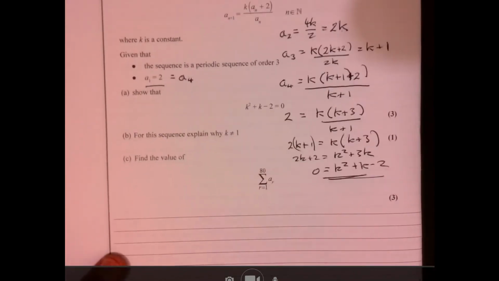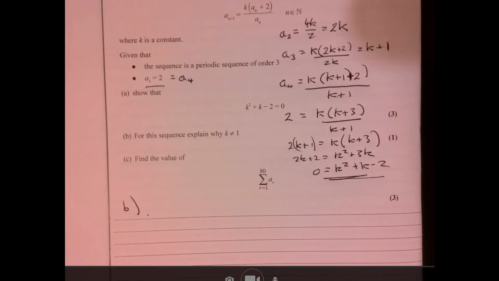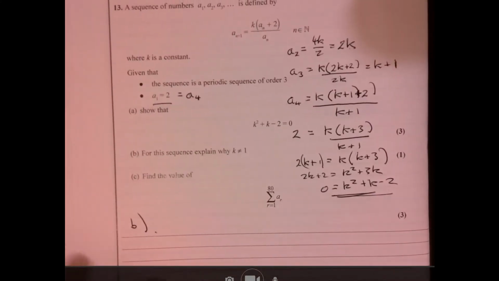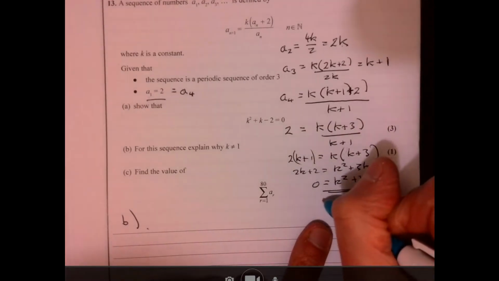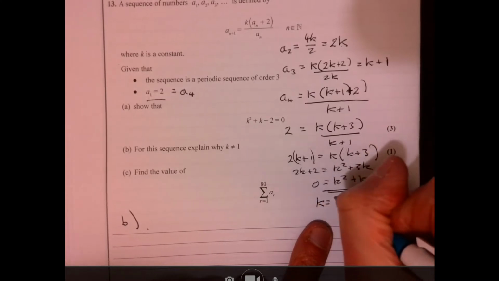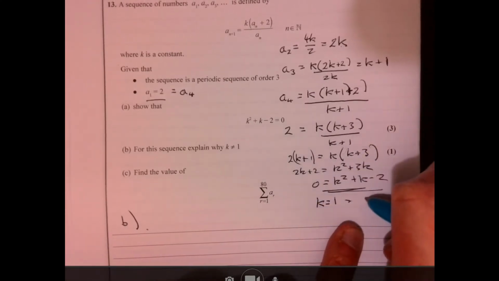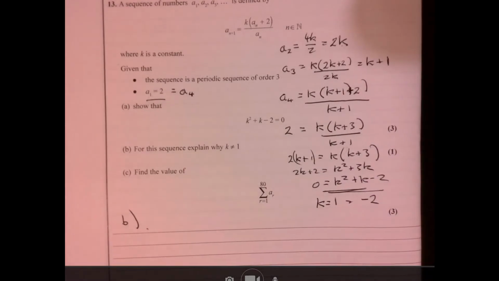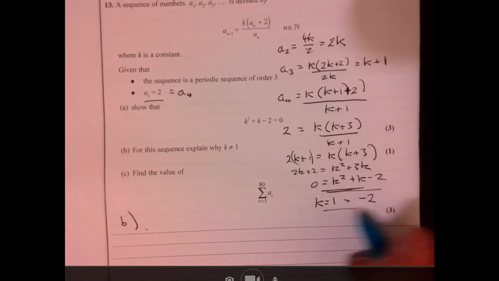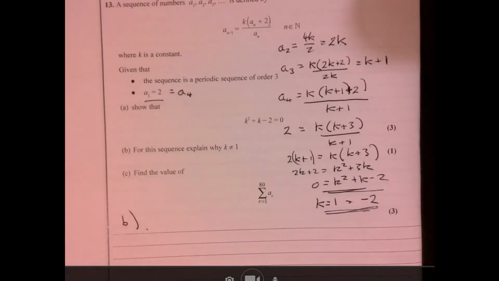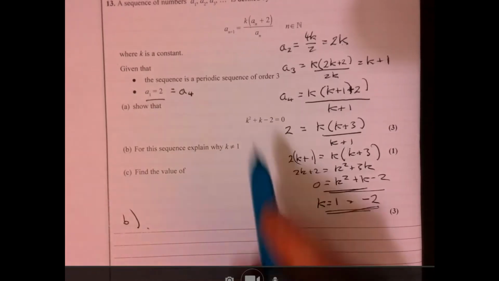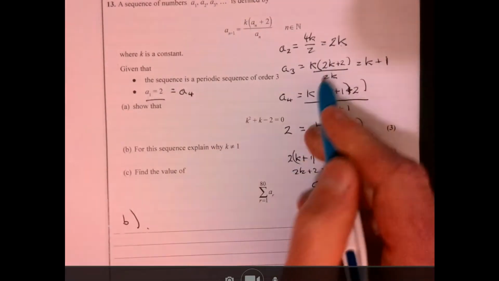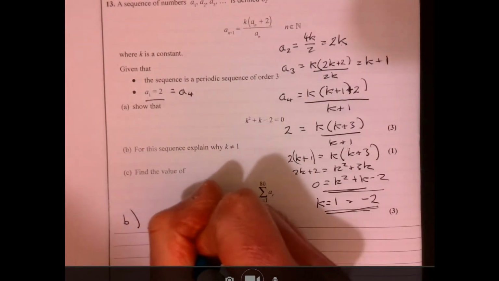Now part B. I have to be honest, I was looking at this and thinking, well, what is the problem? Because if you solve this, k could equal 1, and it can equal minus 2. Just solving a basic quadratic. So there are the two possible values of k, but look at what happens if you put k into what we've got just here. A1 equals 2.